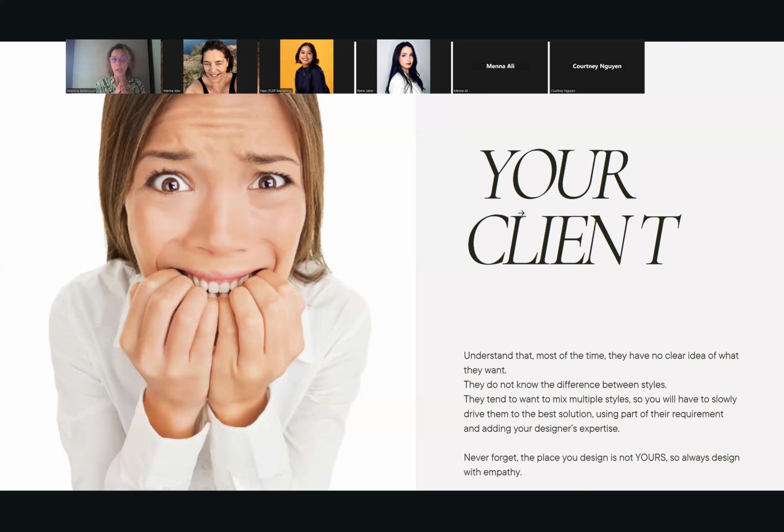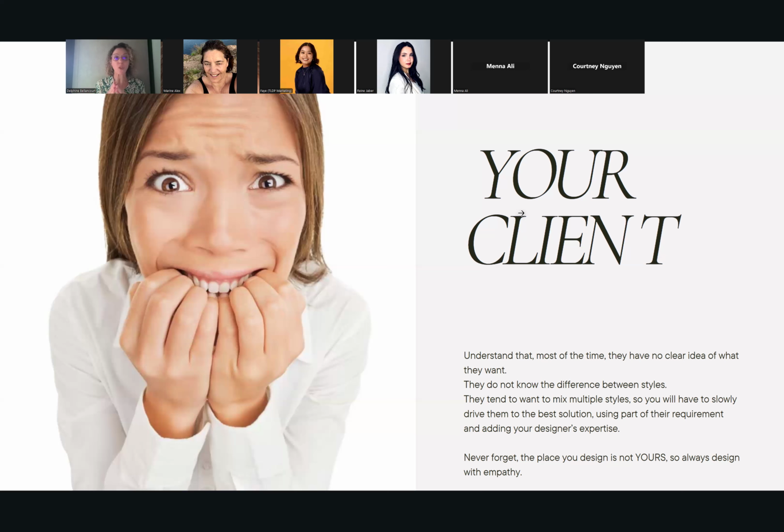They have no idea of specific styles. So, for example, a client will tell you, oh, I want a modern look. But their definition of modern compared to your definition as a professional of modern is going to be very different. Modern style is a style by itself with specific rules, with specific materials you use, specific kinds of furniture you use, color tone and palette, all that. So when they say, I want modern, it might mean that they mean contemporary.